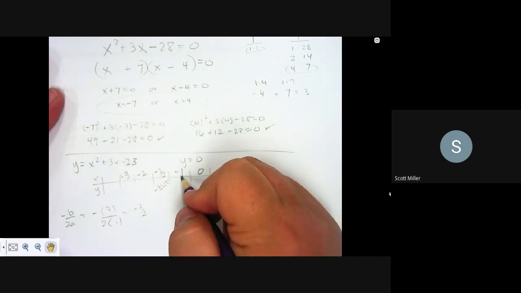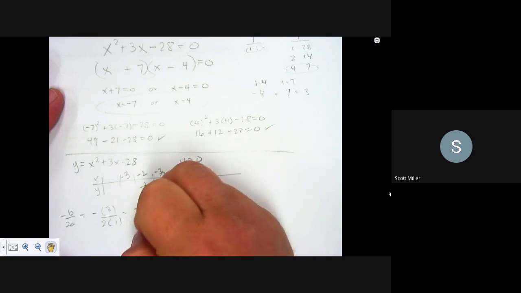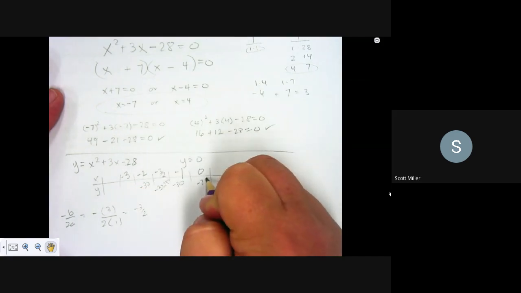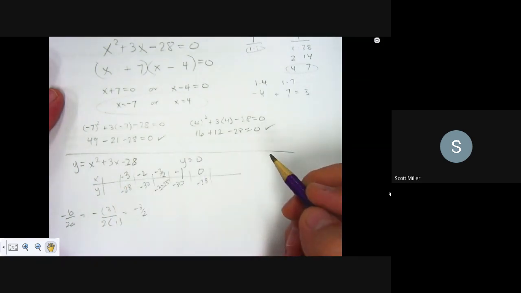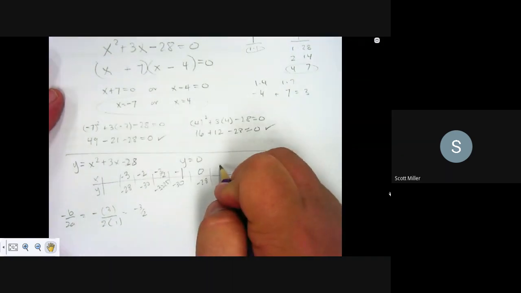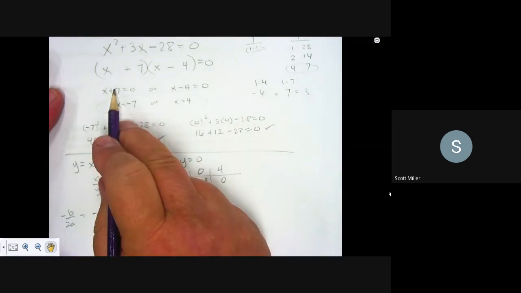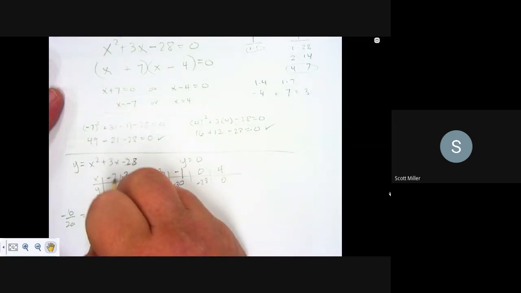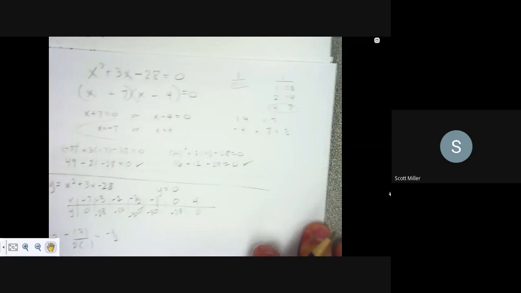And if I plug these numbers in here, this is going to be negative 30. And negative 2 is going to be negative 30. And 0 is going to be negative 28. And this one over here will be negative 28. And you see that we're really, really far away from things. But I also know these numbers. I know that if I plug in a 4, since I did plug it in, I'm going to get a 0. And because I plugged it in, if I plug in negative 7, I'm going to get a 0. So at negative 7, I have 0. There's some numbers in between, but let's go ahead and graph this so you can see how it lays out.